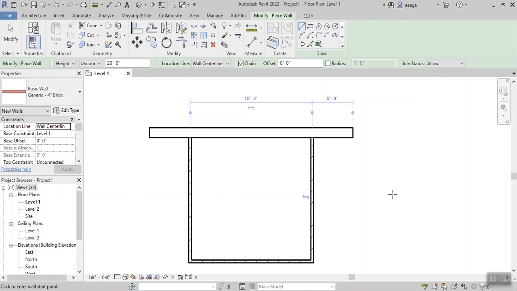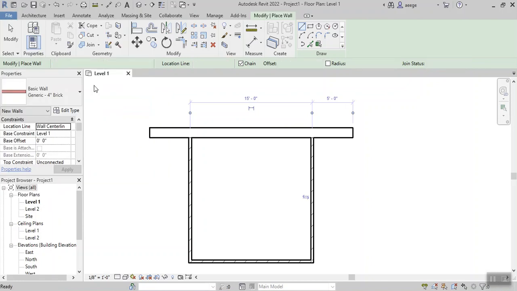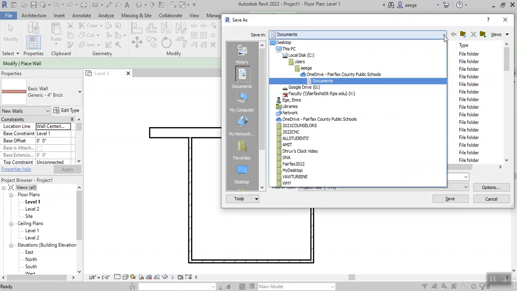Okay. So that particular place left for you carries your name or student ID number. Please remember, there is only one place, in the Google Drive or in the OneDrive, and that particular account is specifically for you. Don't save somewhere else. Either it is Google Drive, and carries your name, or the OneDrive. So you move your cursor over the file, click on Save As, okay? You go to Project because you're saving this project, and click on it. And I'm going to show you where the documents are.